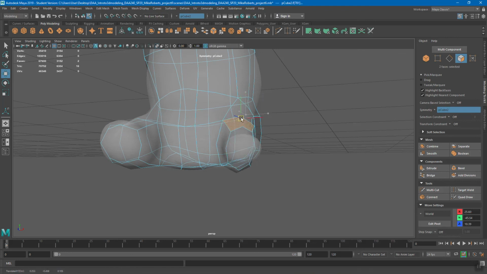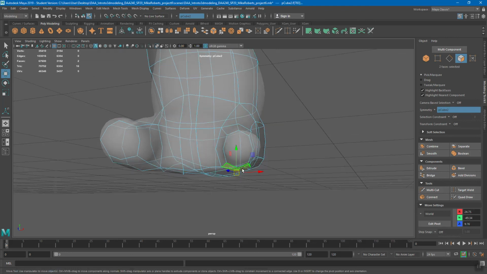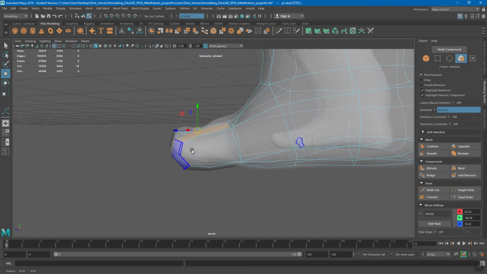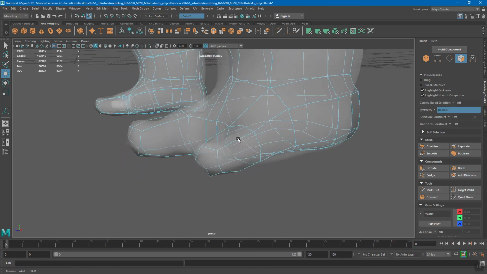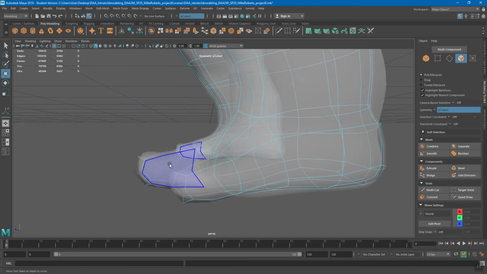So that's a little skewed, so we can bring that down and straighten it out a little bit. And you could do this in edge mode, of course, as well. But I usually like to do an extrusion that gets the overall length for us. And you can see now we've got the main toe structures. Now we do need a little bit more in here to give shape.